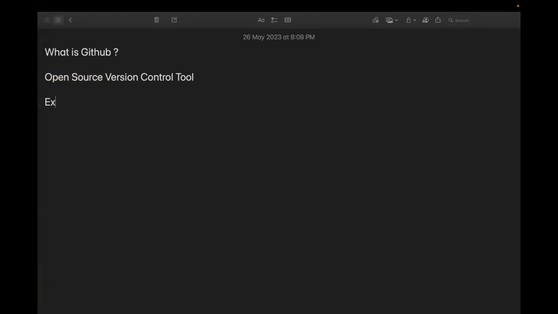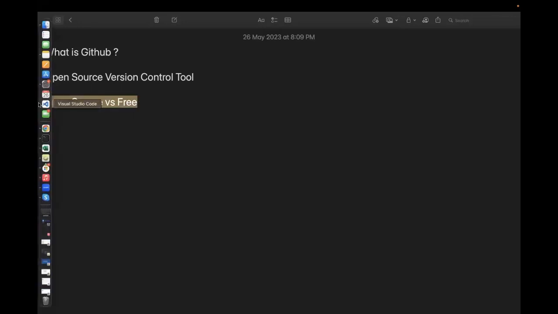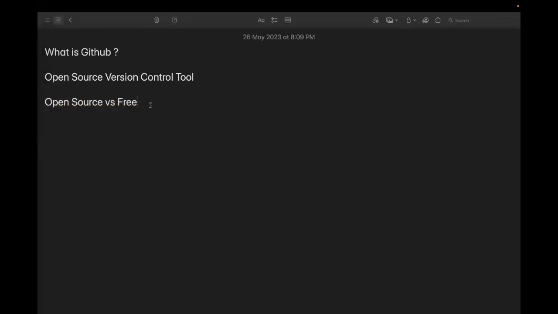We've already had sessions where I've explained the difference between Excel versus, let's say, Linux sheets. The idea is that open source versus free has a stark difference. Free is where the tool is available to you for usage for free. Open source is when it is free, as well as its original code, its original logic is also given to you, so you can play around with it. A free tool like Microsoft Excel or Google Sheets, you're not allowed to play with it. But open source tools, you can modify them, edit the software as well. Okay, so GitHub is open source.